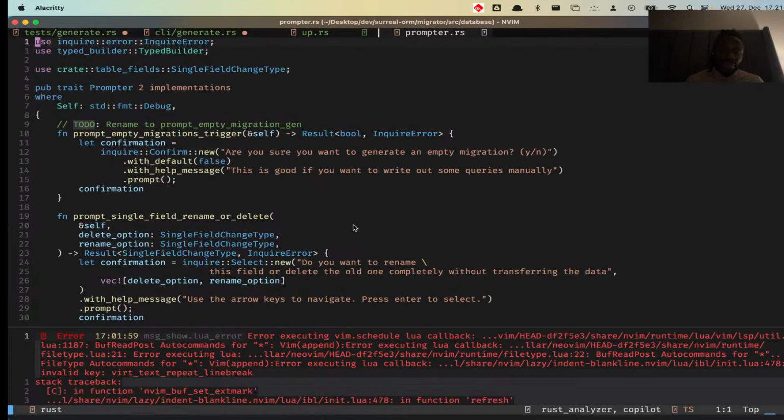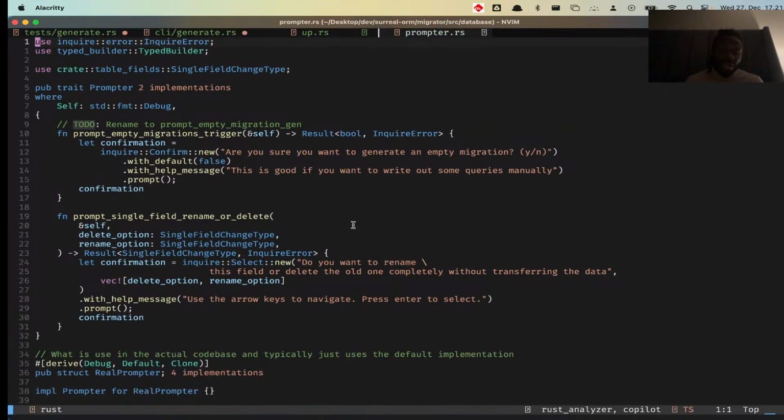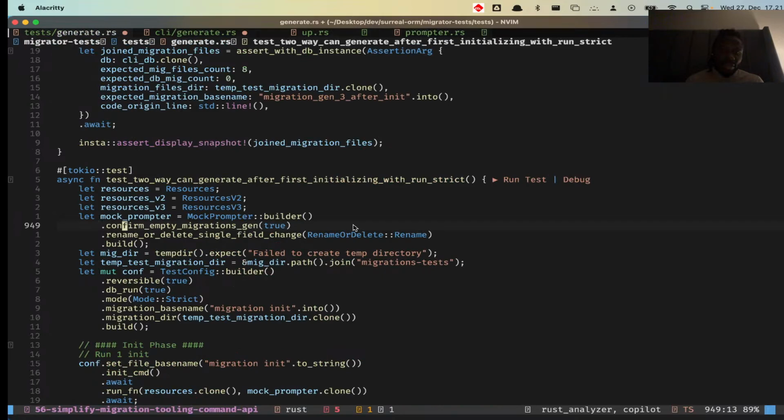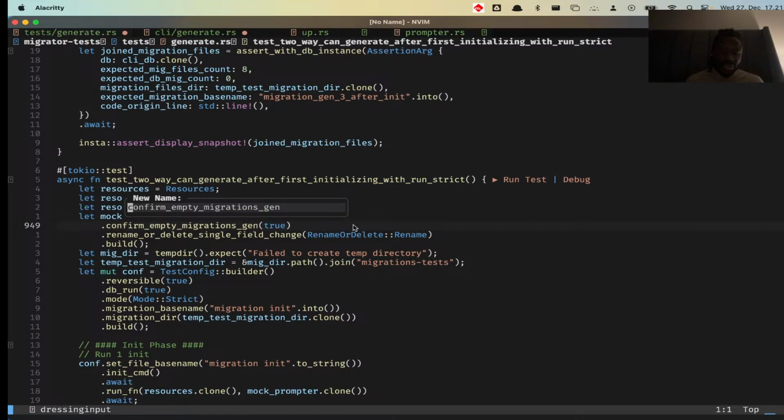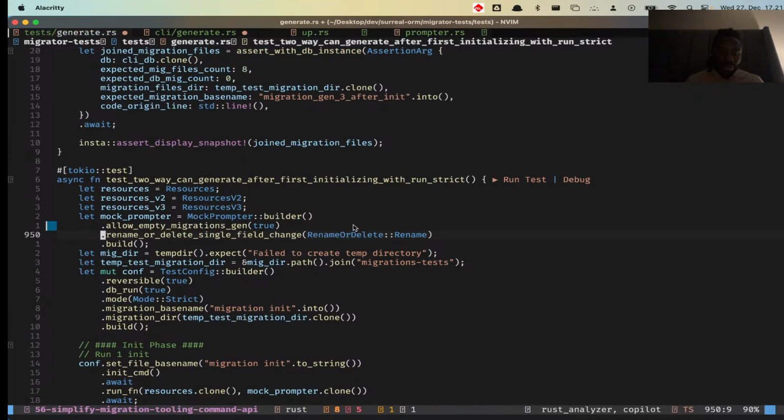A better name for that would be allow empty migration gen. If we allow that, it's going to generate an empty migration even though there may not be changes, otherwise it won't. It was previously false, so we weren't generating the file, and because of that it couldn't find the file.